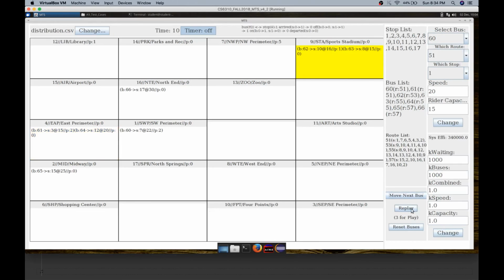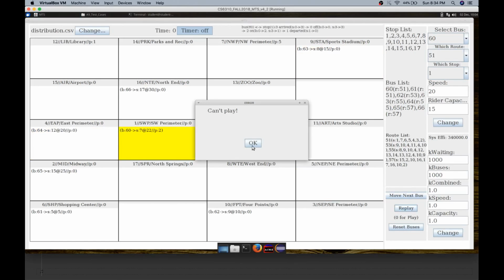Let's reset everything. Let's press change. So you can see it was 340. Since I multiplied it with a big multiplier, the system efficiency has gone large. So this is our change system efficiency value feature. If I press replay, you can see the system efficiency number go back also.